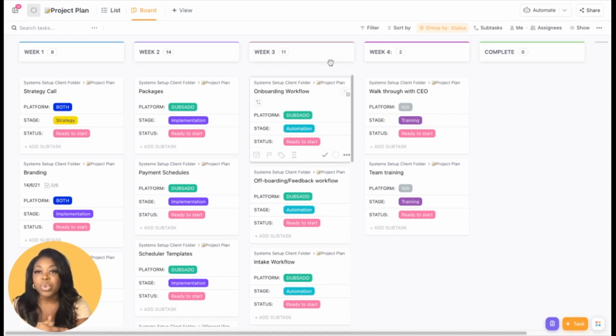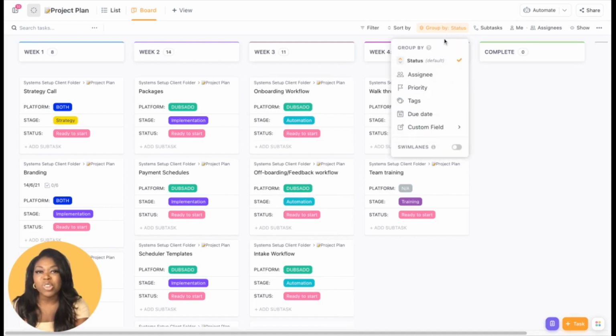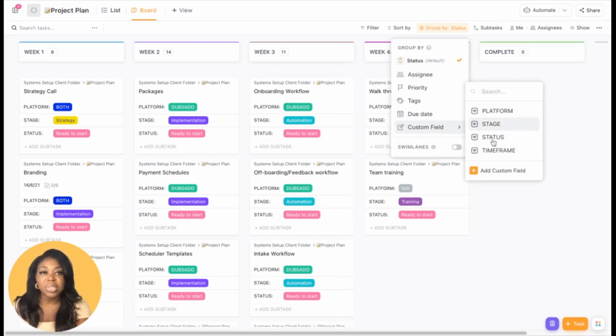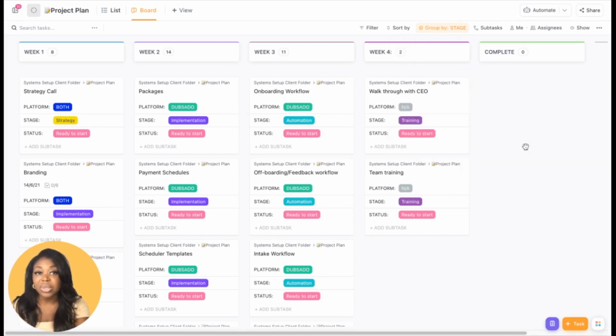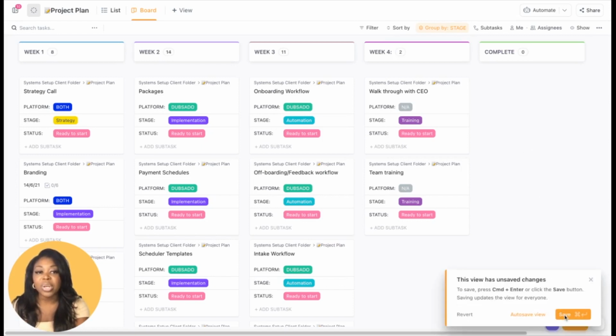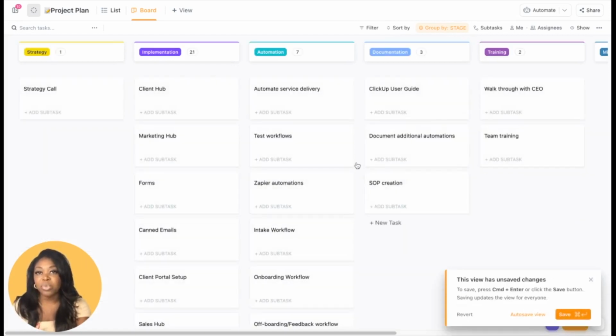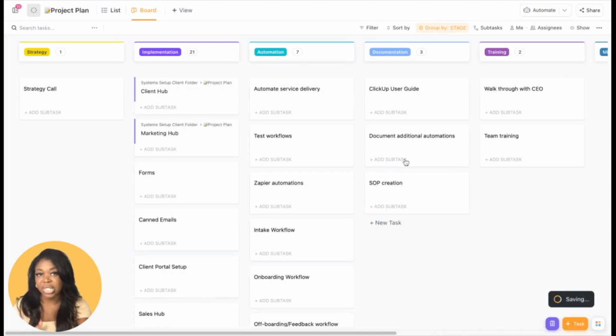So we might want to change this up. So we might actually change the way that the tasks are grouped. It could be based on the stage, for example. So that might be a good one for us to see, well, what tasks are still in the automation stage, what tasks do we have in the documentation stage, and again, you can really customize how you like to see the cards.